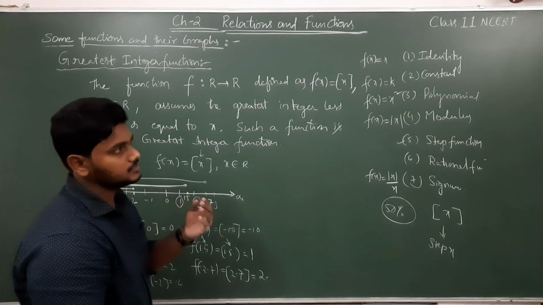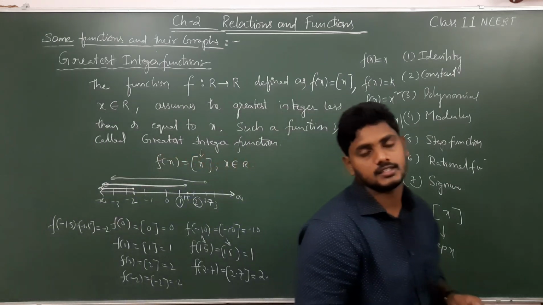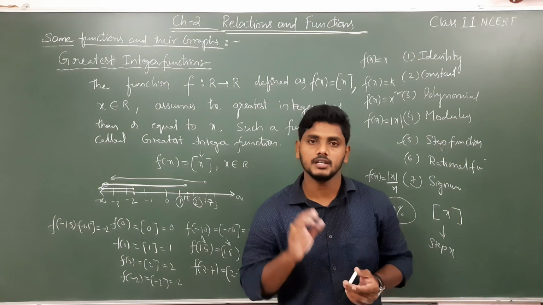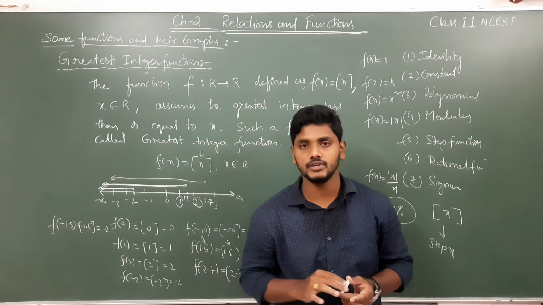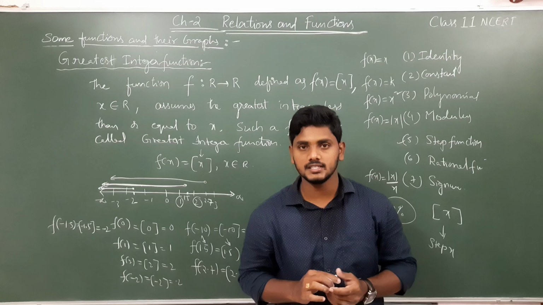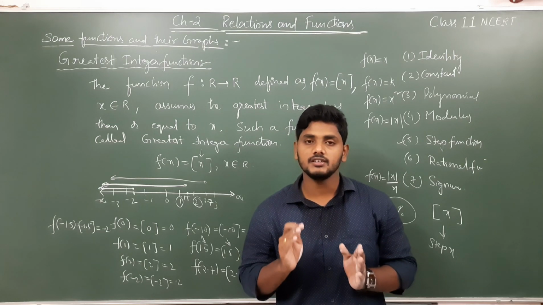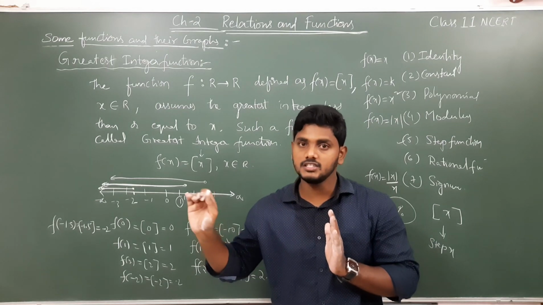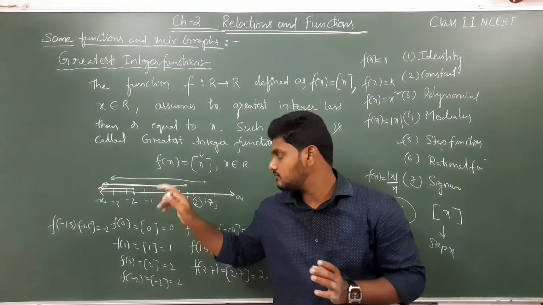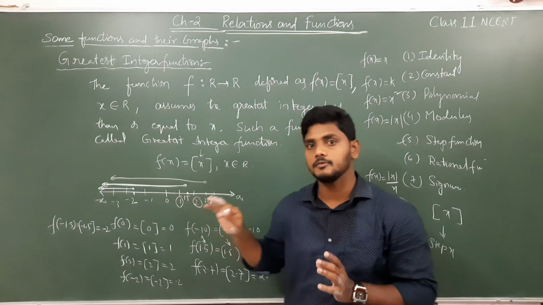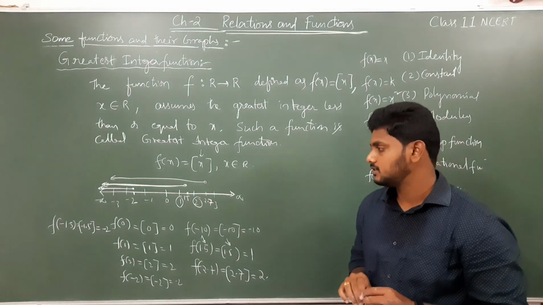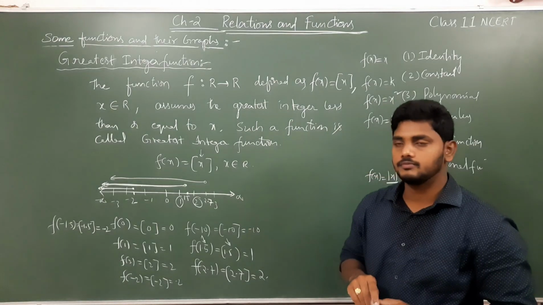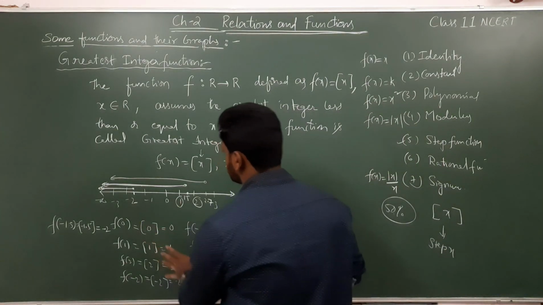If I take step of 5.67, the positive number, the value is 5. If I take minus 5.67, it lies between minus 5 and minus 6. If we draw a line like this, which is the greatest integer? Minus 6. So for minus 5.67 it is minus 6, and for plus 5.67 it is plus 5. In the assignment, I will give some step values for you to tell. So this is about the step function.